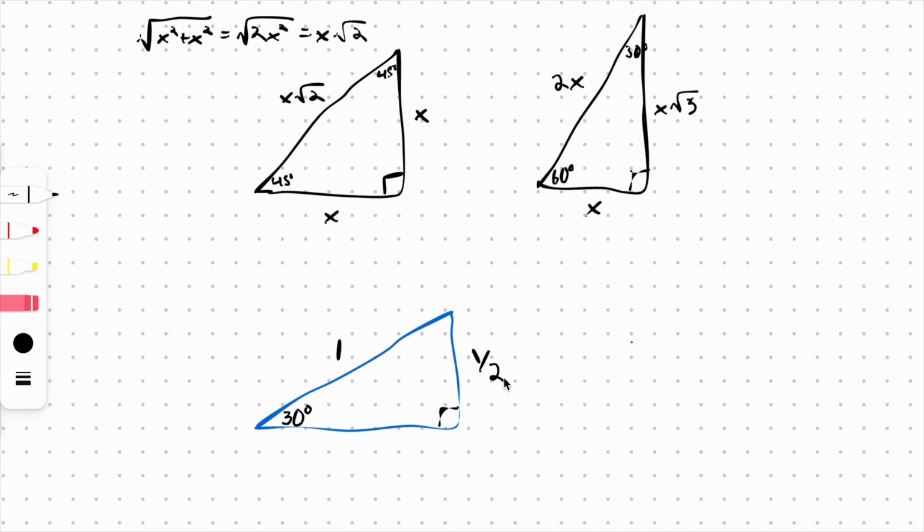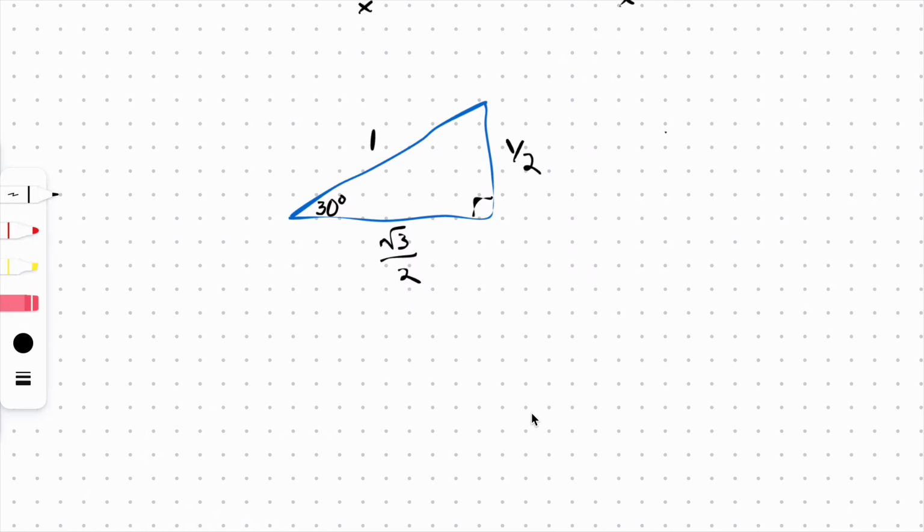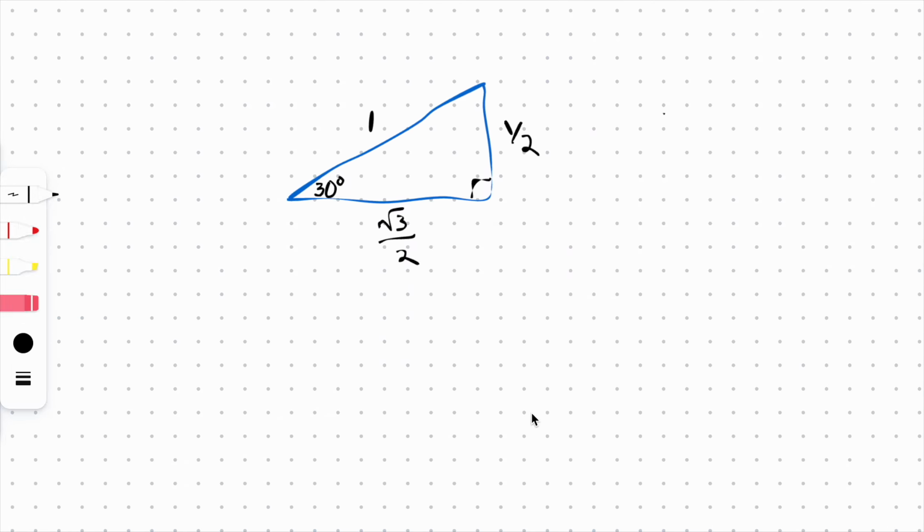And so if this 1/2 is equal to our x, is the same as this side here, then we can find this other leg, which corresponds to this leg, by multiplying x by √3, right? We said that before. And so if x is equal to 1/2, we do 1/2 times √3. I'm just going to write that as √3 over 2. Okay, perfect. Now we're going to talk about another scenario.